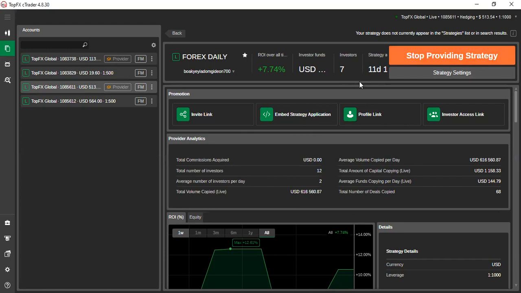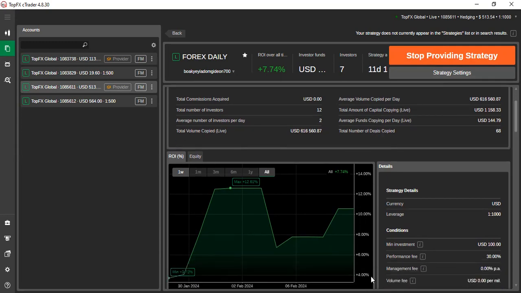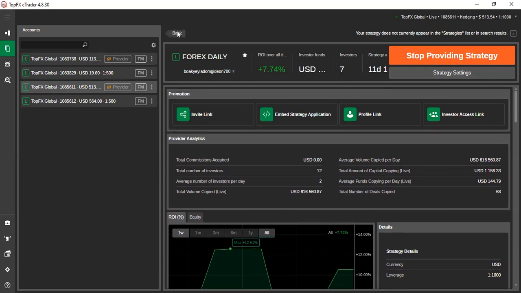So you see, we have stop this thing. Sorry. I have access to the account, also monitoring from my side. So this is my guy. I brought him to provide a copy trade service for my people. Currently he has 12 investors, and the minimum you can copy with this account is, I think, $100. Let me confirm. Yes, $100, and this trader is charging 30%.